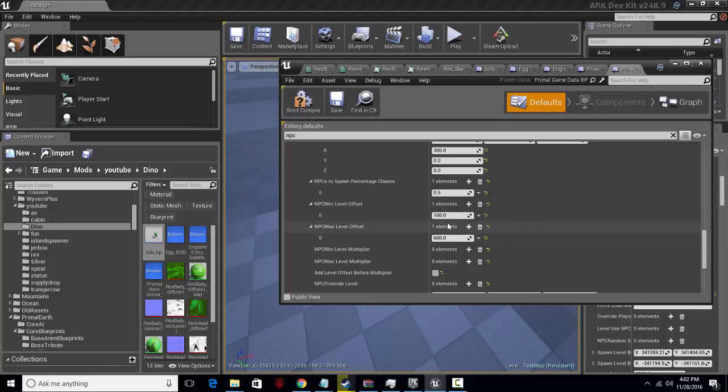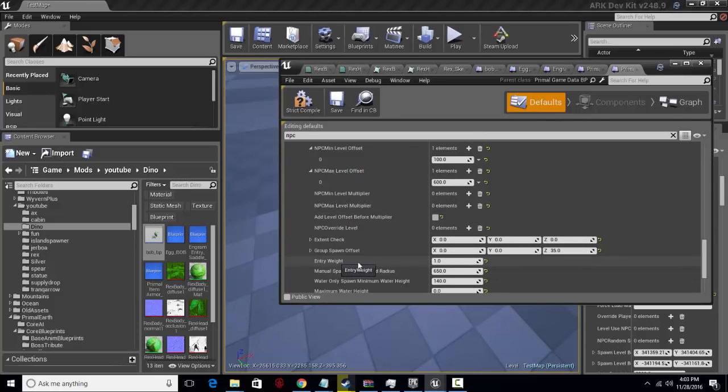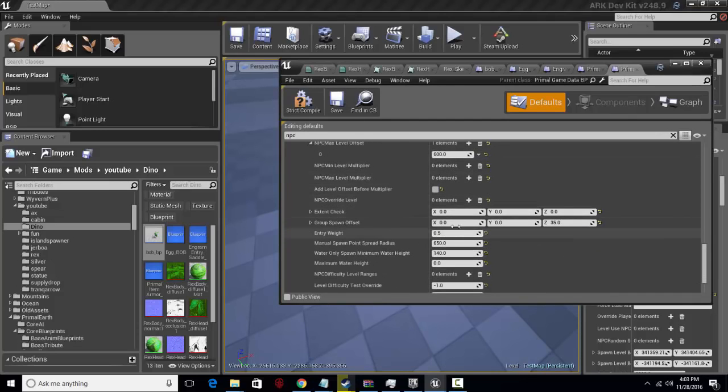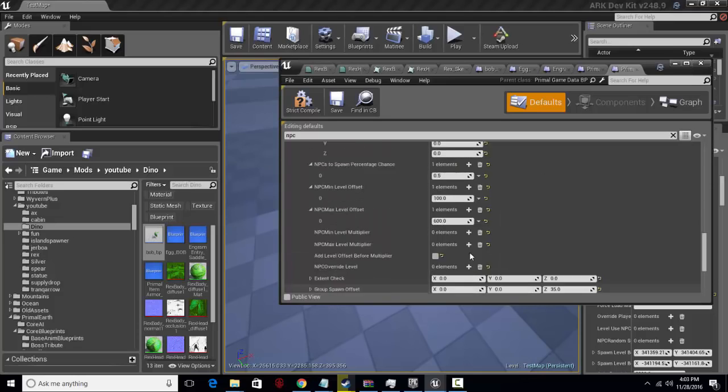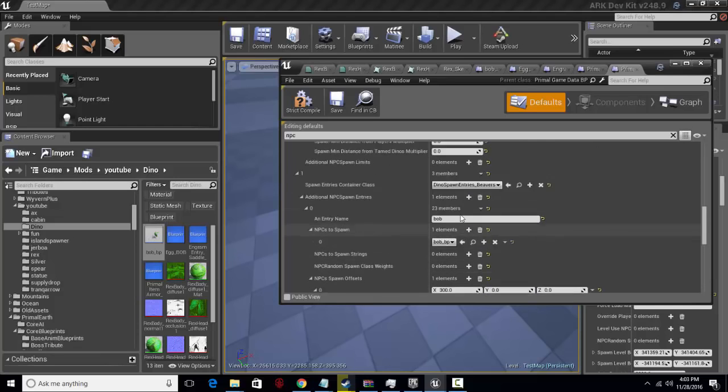Now this multiplier is going to be different. It's not going to be literal 100. This might spawn in at a higher multiplication based on your difficulty. We're going to scroll down, go to where it says entry weight, and we're going to set that to 0.5, which will match the 50% probability that Bob will spawn. And at this point, we have a dino that will wild spawn at the beaver location.